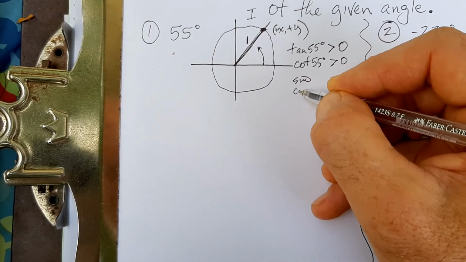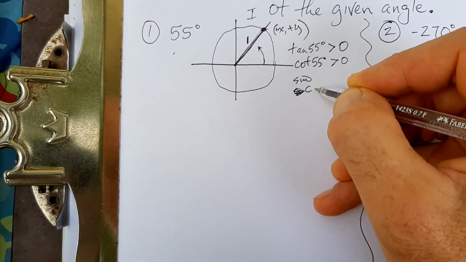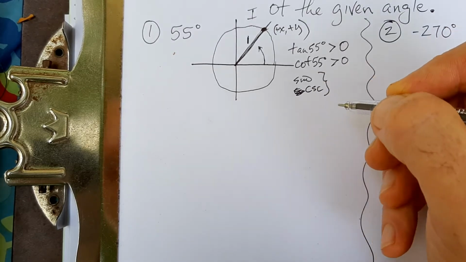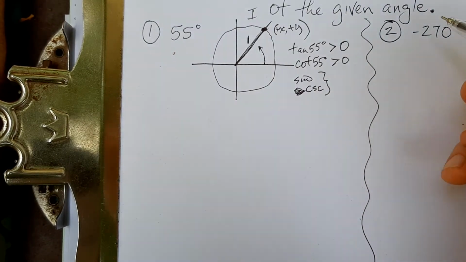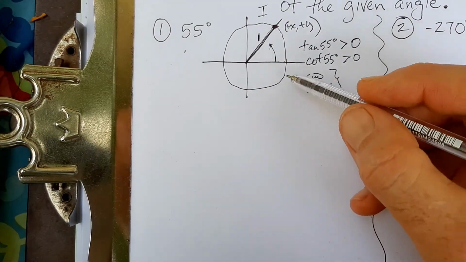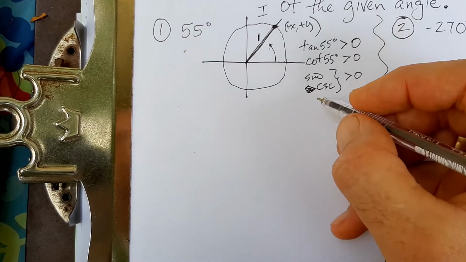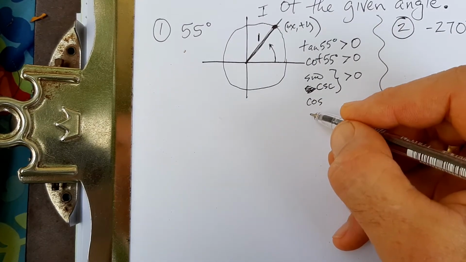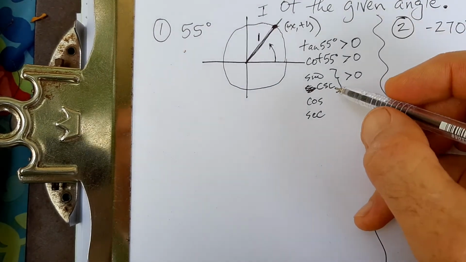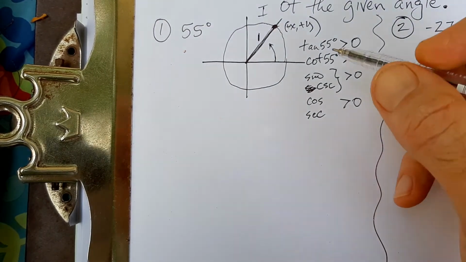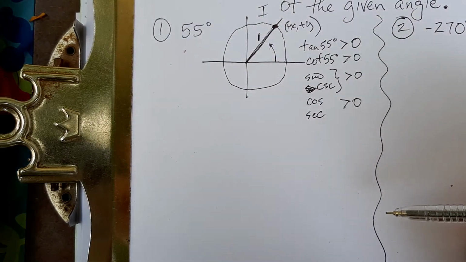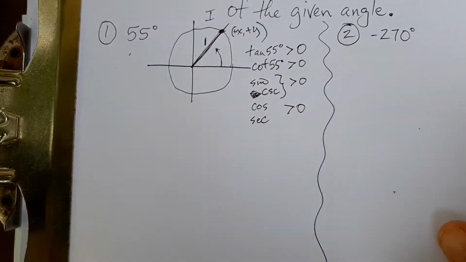Sine and cosine, or let's put cosecant with sine, right? Cosecant and sine will always have the same sign, except for these special cases over here. I'm sure you remember these ones that give you a headache. But 55 is easy, right? Greater than 0, and cosine and secant, of course, both greater than 0 also. So every time you're in the first quadrant, it's a cinch. Everybody's greater than 0. All right?